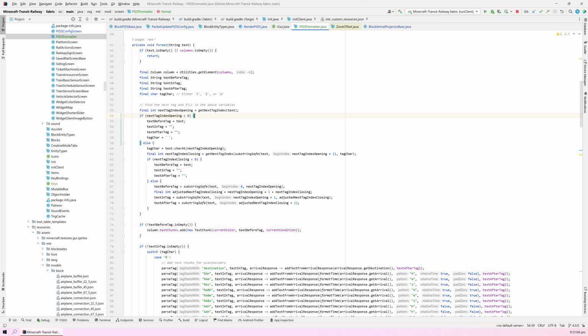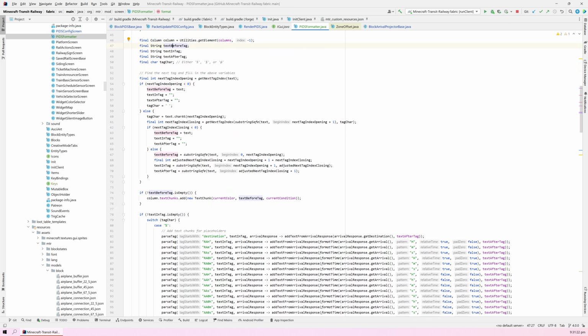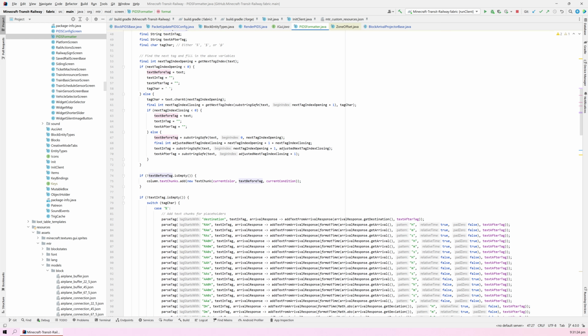If I find the index of the next tag, which starts with either the % sign, the $ sign, or the @ sign, then I'm going to save these values into three strings: the text before the tag, the text of the tag, and the text after the tag. Every time we encounter text, we perform this logic on it.